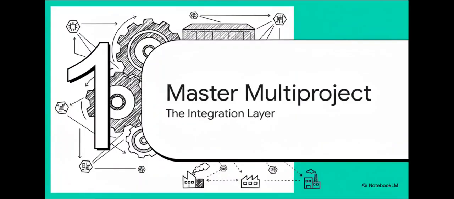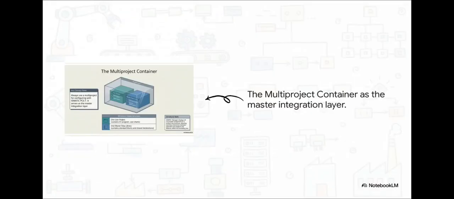All right, kicking things off with section 1, the master multi-project container. The multi-project container basically acts as a giant, transparent bounding box. Think of it as the ultimate master integration layer for your whole setup. Inside this secure, unified environment, Simatic Manager seamlessly houses two distinct but totally vital components. Your user project, which contains your actual programming and charts, and your master data library, which holds your standardized blocks. You should always use a multi-project for configuring with Simatic PCS7. Why? Because it allows all these separate pieces to interact beautifully within one single unified tree structure.